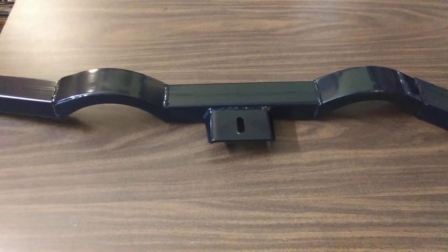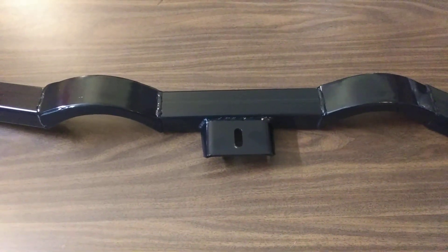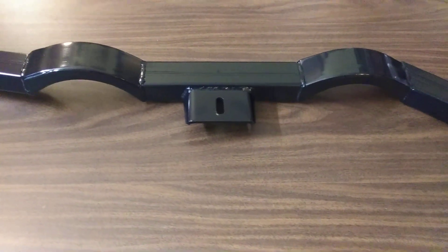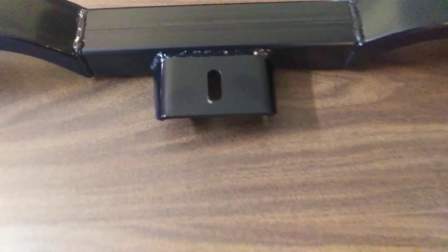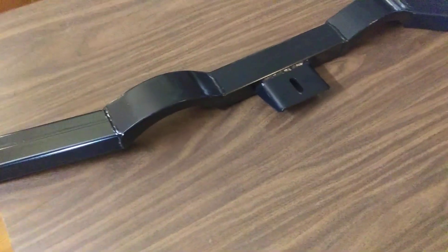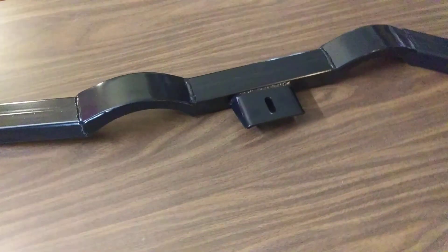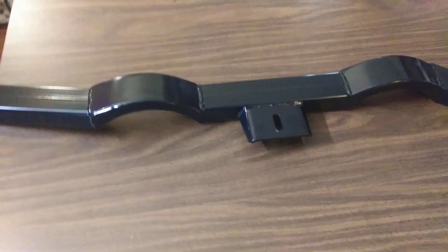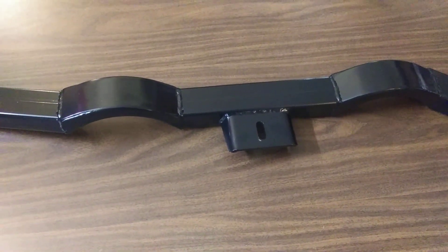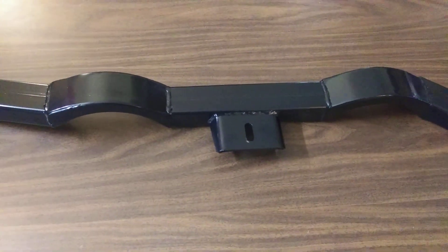This one looks way prettier. It's got a nice powder coat finish on it — double hump, got the single bolt-on for the trans mount. I'm putting in a small block Chevy, the 500-plus horse 357 I've been working on, and it's going in the Cutlass for now. It's got a 400 turbo and it is a BOP pattern.